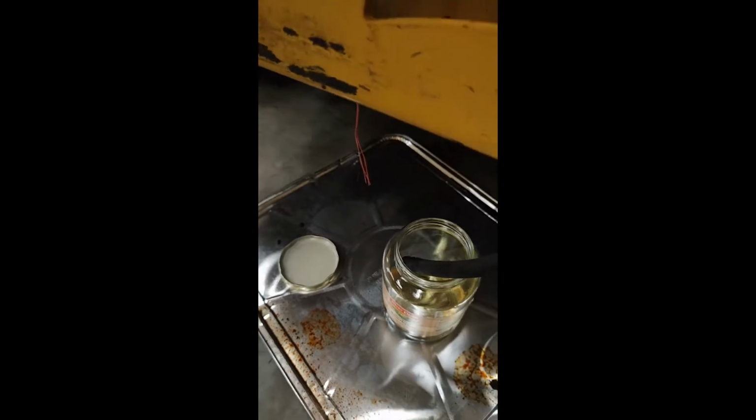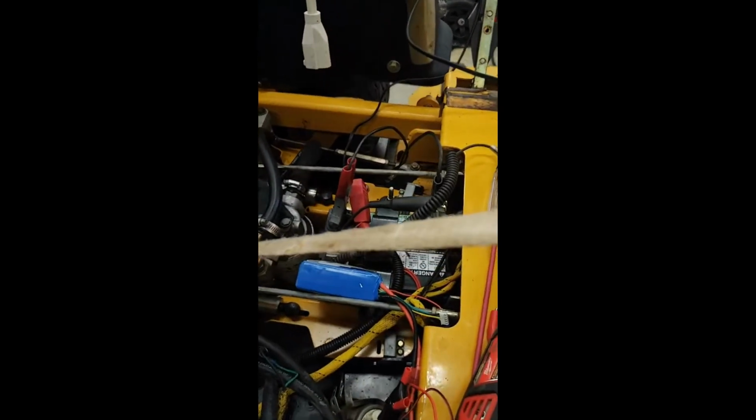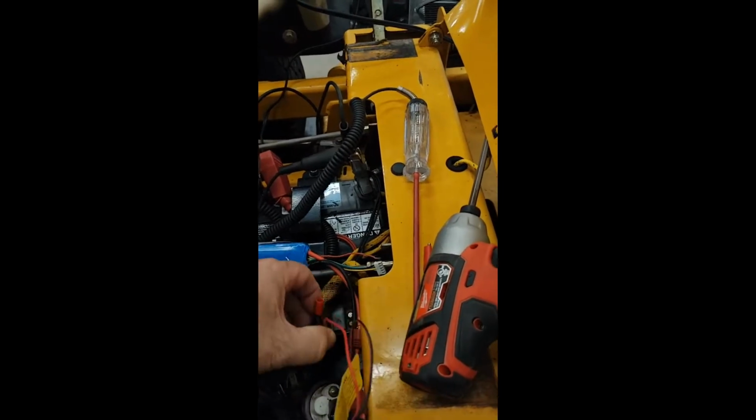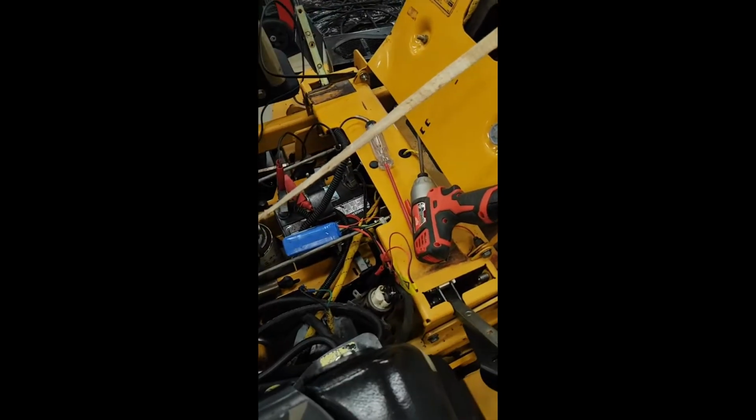And as you can see, the fuel pump has stopped working. Not only has the fuel pump stopped working, we've also got a problem with the wiring here, it is dead going to the fuel pump. So we turn it on, we should be hot there, we're not. So we see that the fuel pump stopped working, so we've ordered a fuel pump for it. We'll get a fuel pump on this thing, and it's going to be sometime late next week, which, this is July the 28th, I believe.